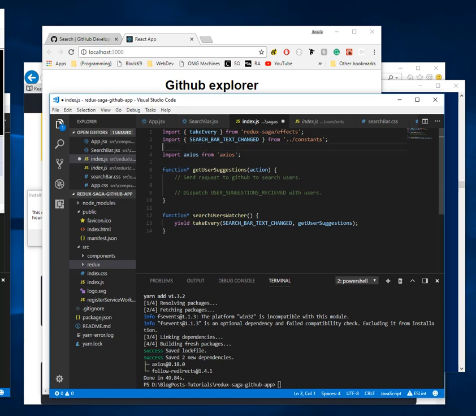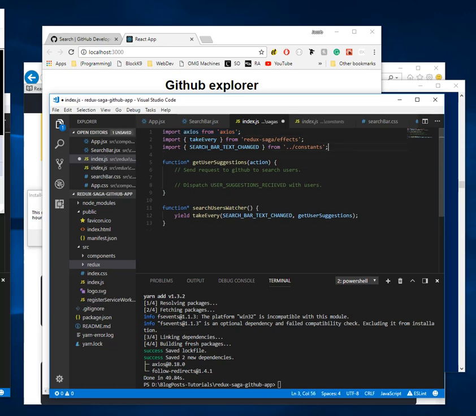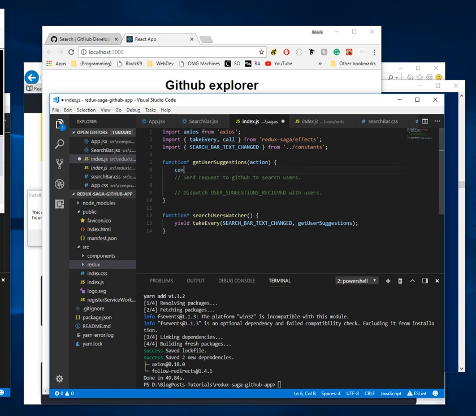So we've got Axios there. We'll move that to the top, just because it looks nicer. Okay, so we're going to want to import call as well from Redux Saga effects. And what we're going to do is we're going to get response.